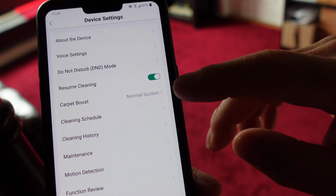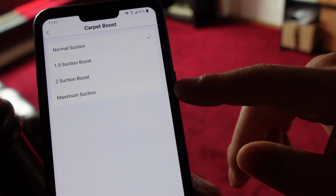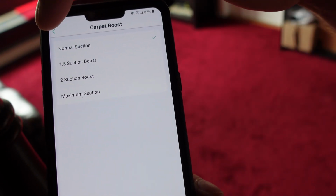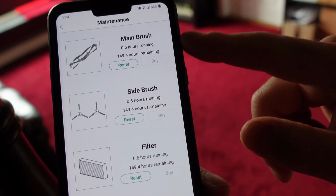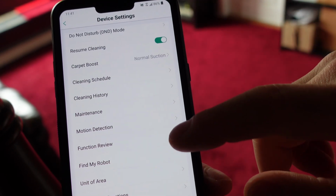There is a carpet boost option. You can change the suction. Right now it's in normal mode. There's a 1.5, 2, and a maximum suction mode too, in case you have a very dirty rug or a very difficult rug. I'm going to leave it in normal. There's a cleaning history, cleaning schedule. There's a maintenance. Parts of the vacuum have been used, the brush, the side brush, and filter. You can keep maintenance on that.